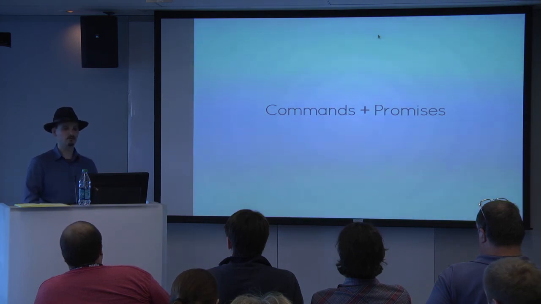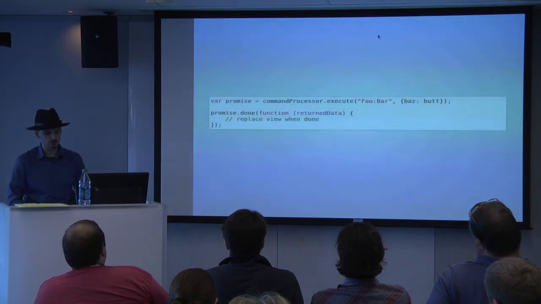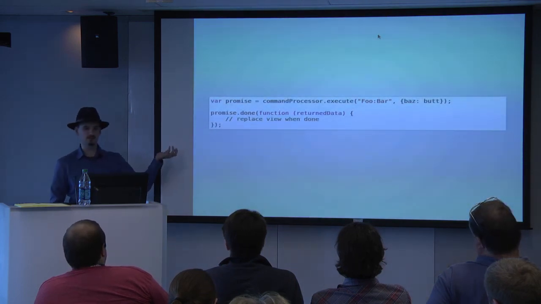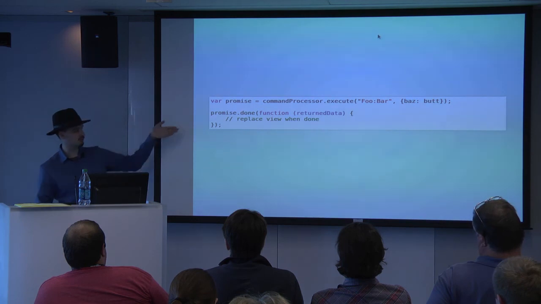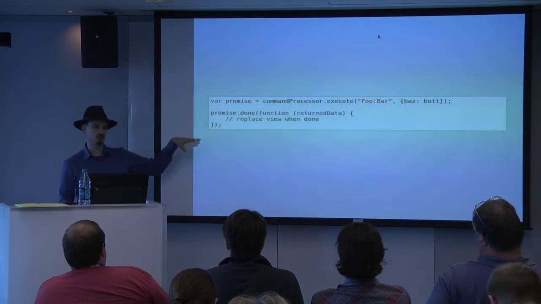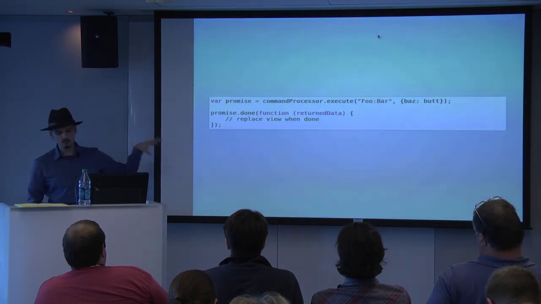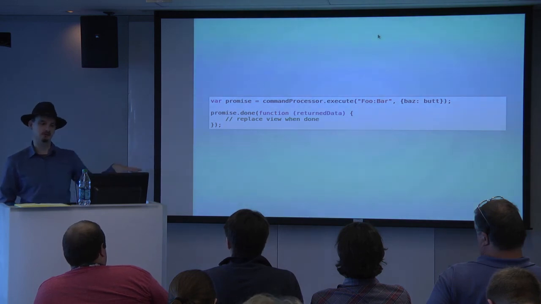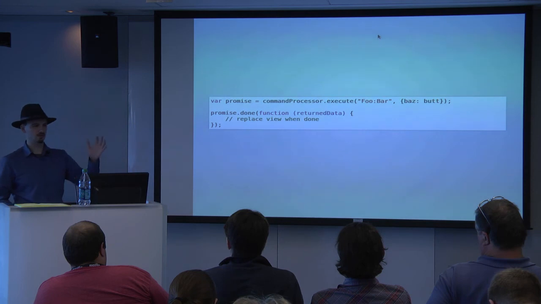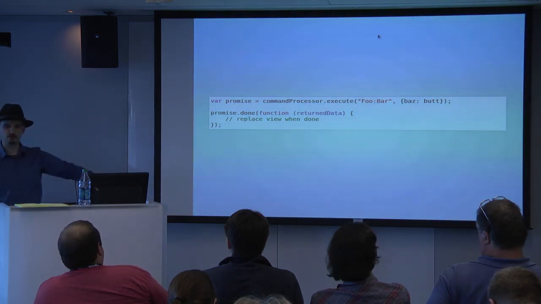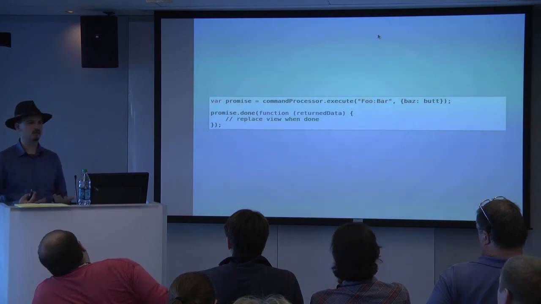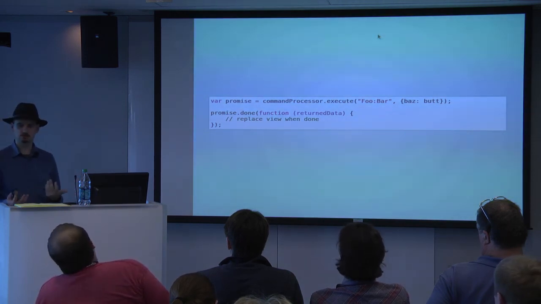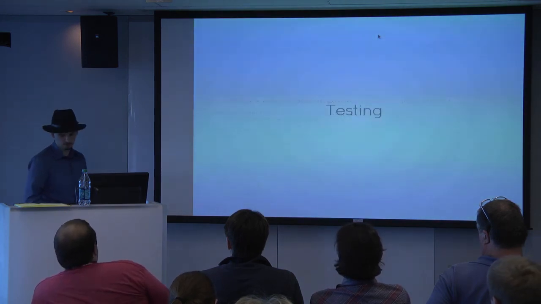Anthony Ferreira is running around, so go bug him. But promises are really, really cool because you can create a promise for every command. If it's asynchronous, then you just wait for the promise to be done, and you can replace inside there. The cool thing about promises in this context is that they are values. So you can pass them without breaking your architecture too much. I could start off with the promise down in the rendering layer, I could do one in the model layer, come up all the way down to my rendering layer again, and I'm not creating any kind of really hacky, ugly thing. It's just a nice, clean value I'm passing around.